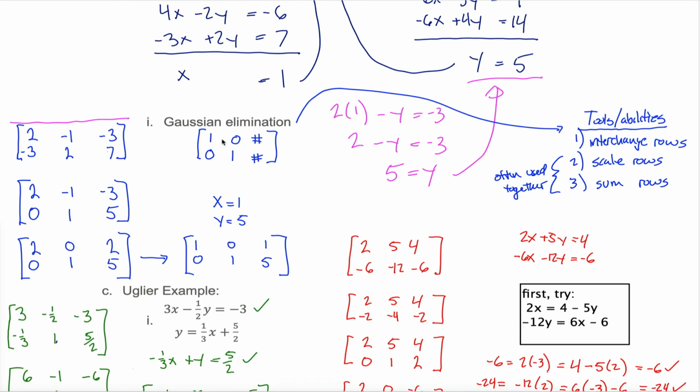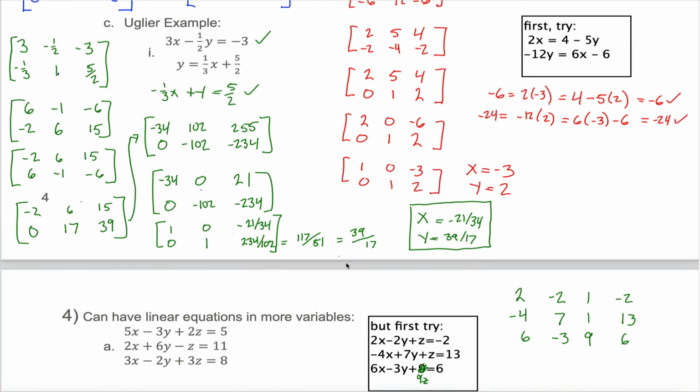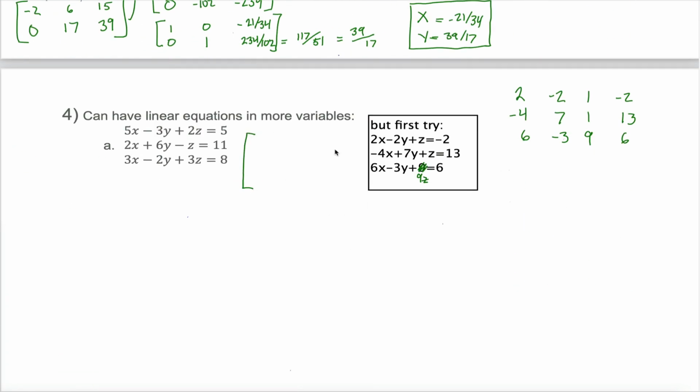Instead of my goal being to create a matrix that looks like this, where I have 1s on the diagonal, my goal is going to be to create a matrix that looks like this, where I have 1s on the diagonal. And guess what? If we had a linear equation in 4 variables, which we won't in this class, but is entirely possible, what we'd be trying to do with Gaussian elimination is create a very similar looking matrix with 1 more row and 1 more column and the 1s on the diagonal. So how are we going to turn this into this?